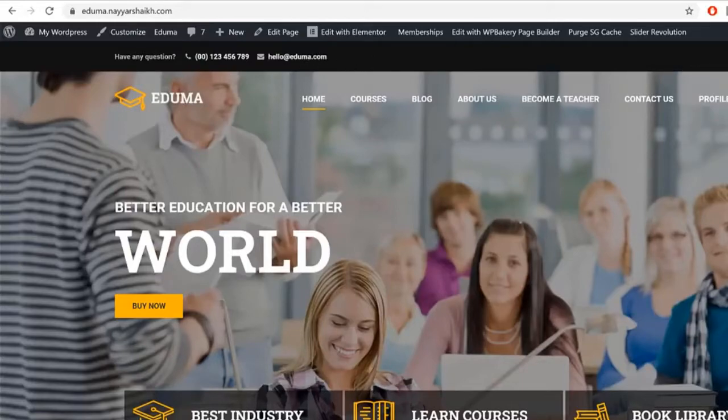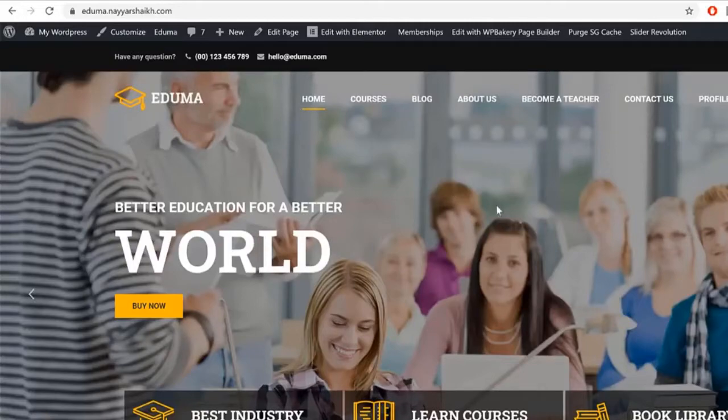Then at the right hand side on this top bar you will see the profile link. If you click on that link you can see your dashboard. And I'm getting the logout option because I'm already logged into this website. If you're not already logged in, you will get another option, a login option or register option. If you click on profile, we'll see what happens later on, you will see your front end dashboard.